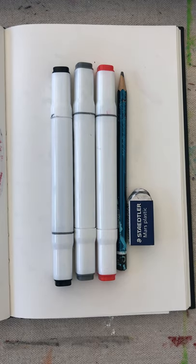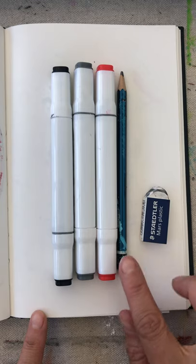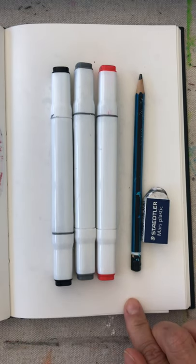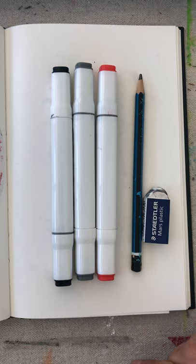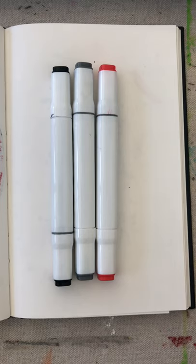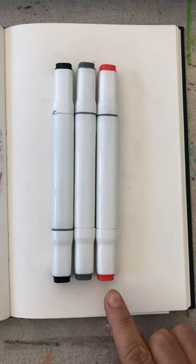All right, so today the supplies you're going to need are your sketchbook or any kind of paper. You're going to need an eraser and a pencil. I usually draw in pen so you can see it better, but in this drawing we're going to draw some items and then erase them. So I'm making sure that I have a pencil and eraser that I'll be drawing with. The colors that I'm using are black, gray, and red. You can choose whatever color you want.